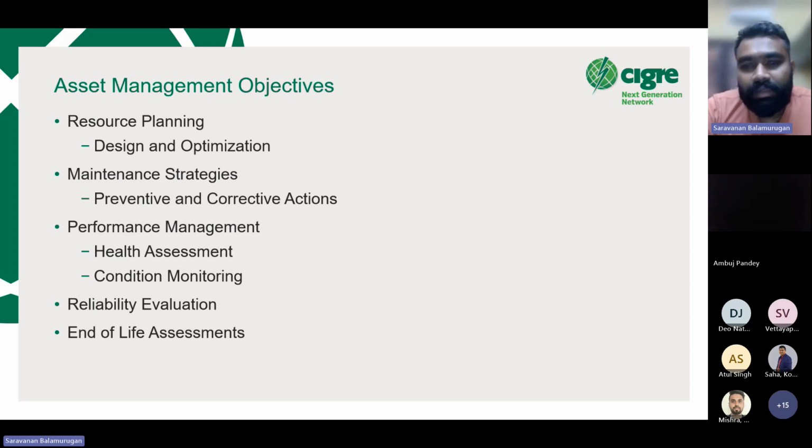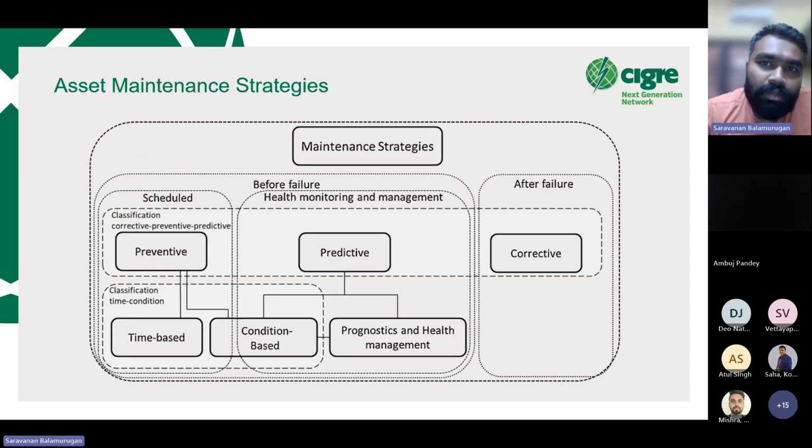As the transformer life increases, we start to focus on reliability evaluation. We evaluate how good the transformer is, what its reliability level is with respect to outages, and whether any strategies or maintenance need to be done to improve the transformer lifetime. Once we push the transformer to its limits, to the end of life, we need to understand what needs to be done with it. We obviously will be going for newer transformers, but what do we do with the older transformers? Scrap management, and asset management at the end of life, needs to be discussed when we are talking about asset management. All of this comes as objectives of asset management. Today's focus will be on the digitalization and the maintenance strategies.